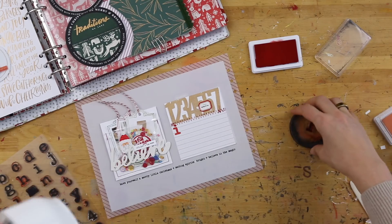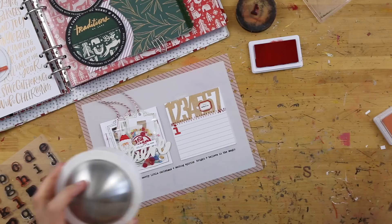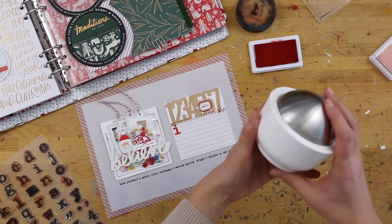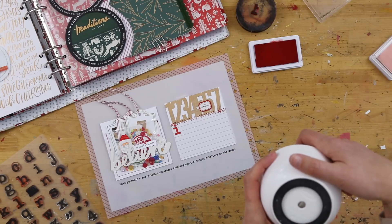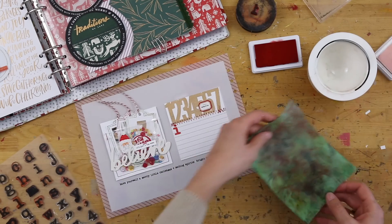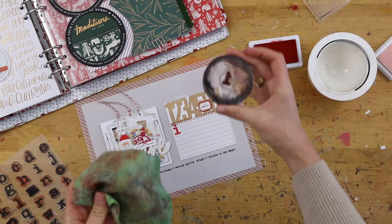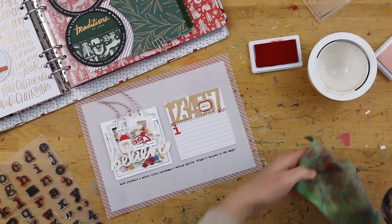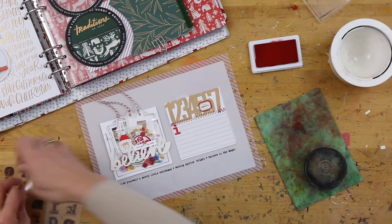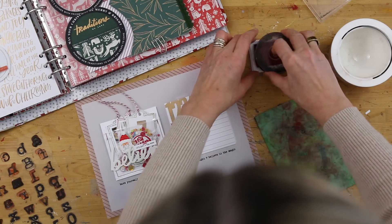I also wanted to share a tip that Laura Wansick shared with me — she might have gotten it from Kathy Zilski or Jen McGuire. It's this little container, and you keep one of these little stamp shammy cloths inside it wet. You can use it to wipe off your stamps after inking. You close the lid and it stays wet. That's how I've been cleaning my stamps. Thank you, Laura, slash Kathy, slash Jen.